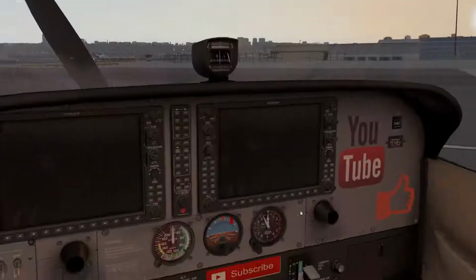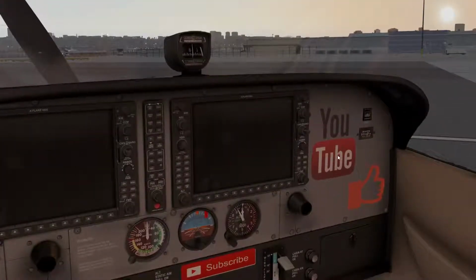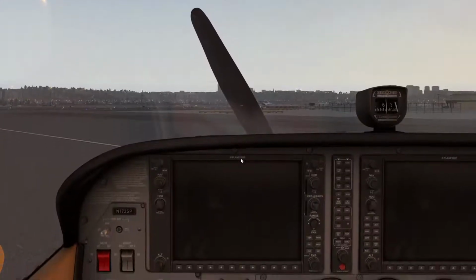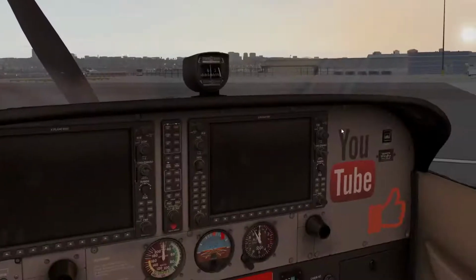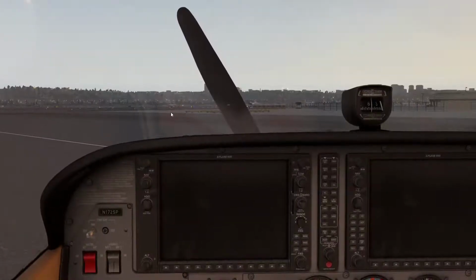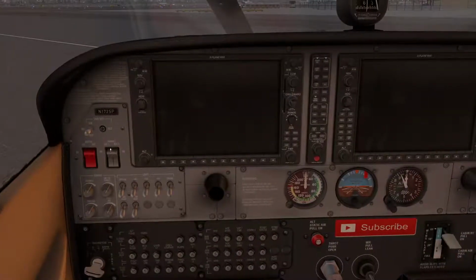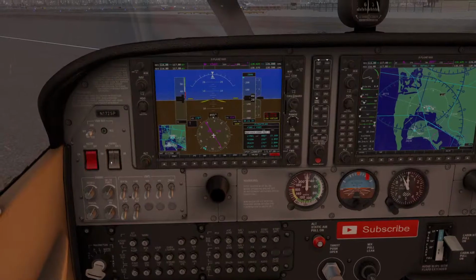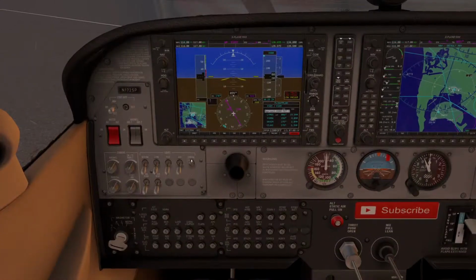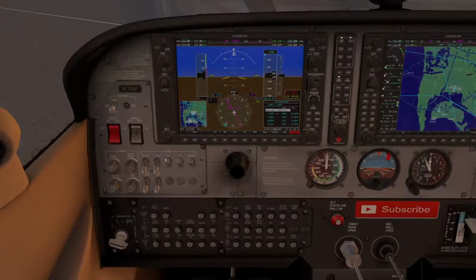And I don't think I did a splat on this one, but I did a splat on the Cessna 172 with the G530 up here. I think I had the splat. Alright, so enough of that. Let's get in the air. And since I made it, I'm going to fly it. I don't anticipate that I'm ever going to fly it more than just once. So this is a see it and it's gone.